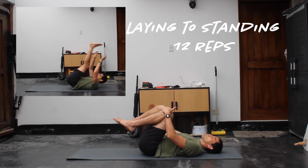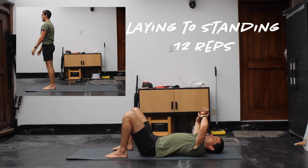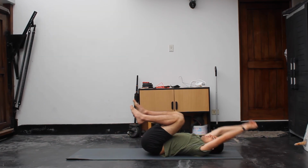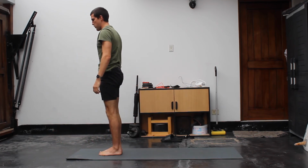Laying to standing, we're gonna lower ourselves, rocking back, and then with the momentum rocking back up into a standing position. You can use no hands, one hand, or two hands for this exercise.